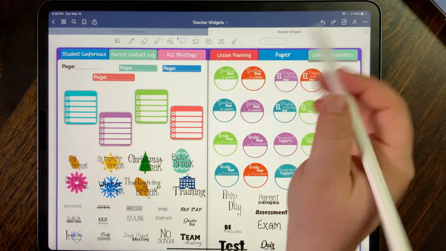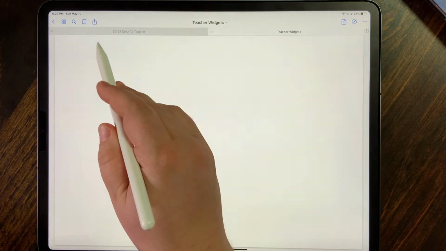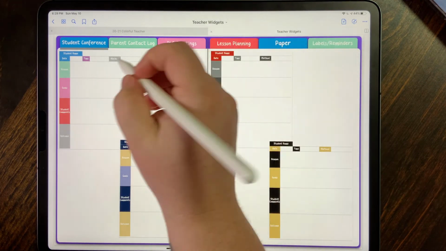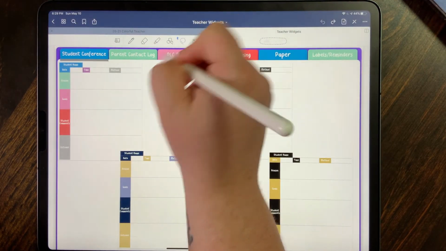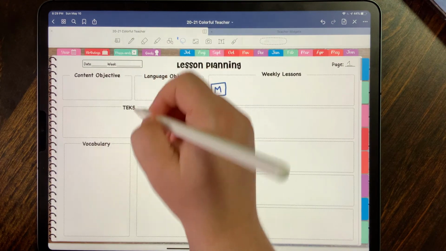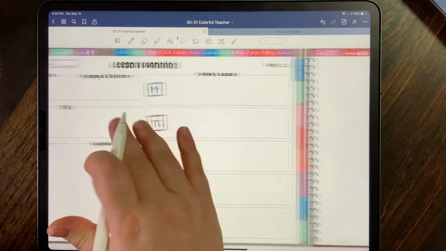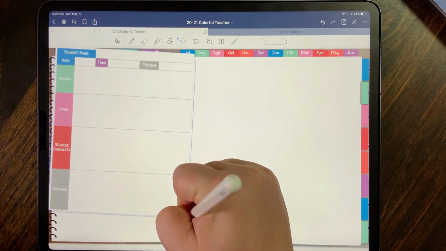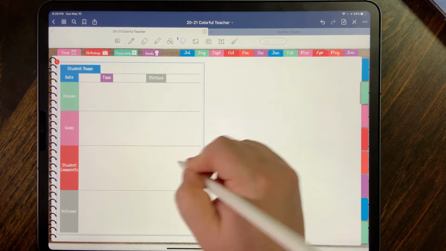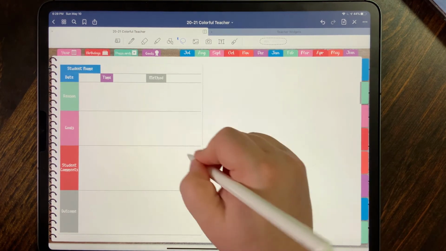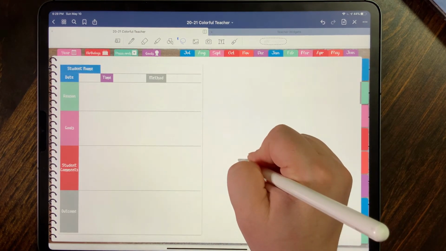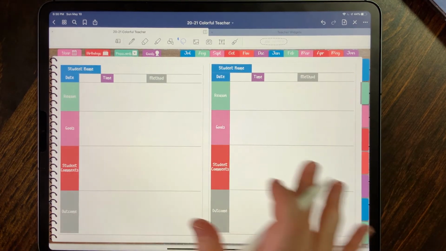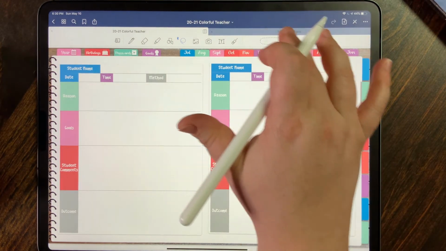You can do the exact same thing to these other options that you have for student conferences. These will be more of a half page. So if we go to the lasso tool here and I select it, again, let's say that that's going to be my second tab. If I paste this one down, this one is a bit more of a half a page right here, but 2 will fit. So I can always copy and paste this one. All right, so you can fit 2 here for those student conferences that you have.